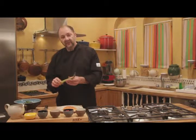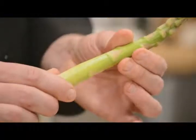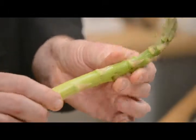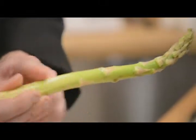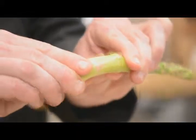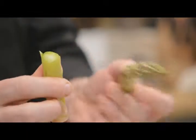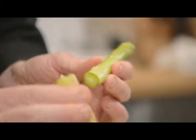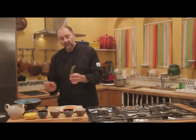Now, when you're shopping for asparagus, you want to make sure that they're nice and firm, with a good green color. Then when you go to cook them, you're never sure where exactly to cut them. What you want to do is take it from the bottom and find out what its snap point is, and that right here is where it's going to become tender and stop being tough. This is a tougher stalk that you're just going to throw in the garbage.